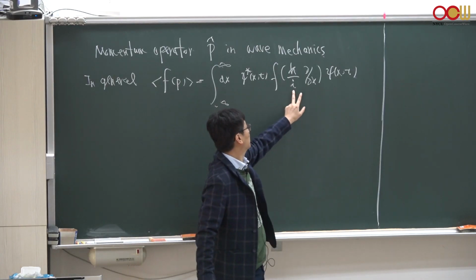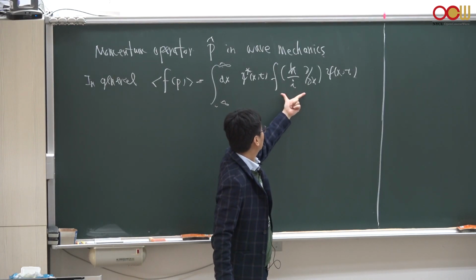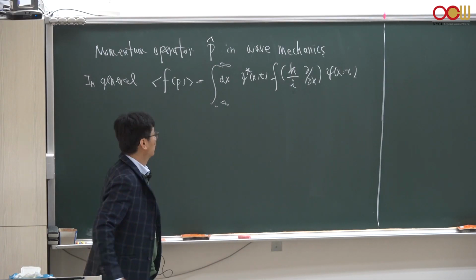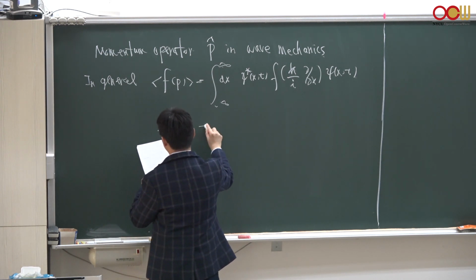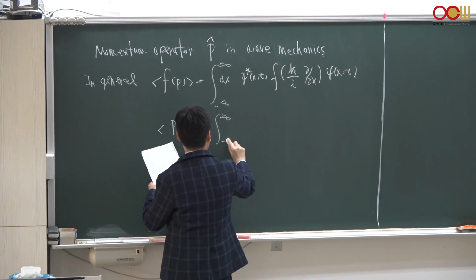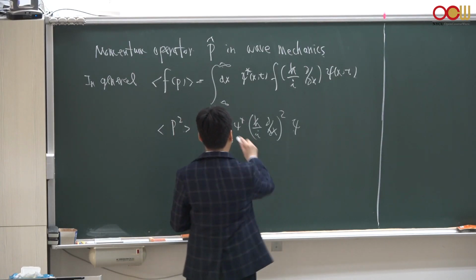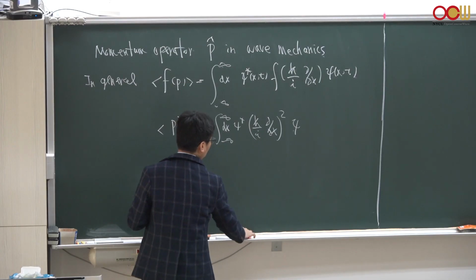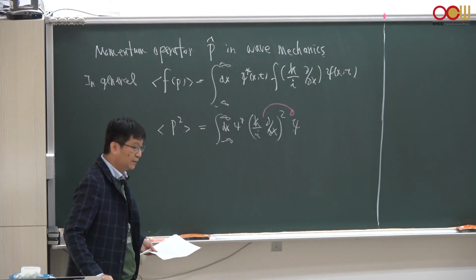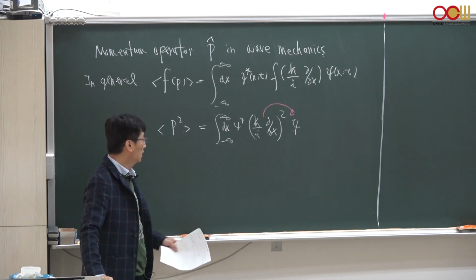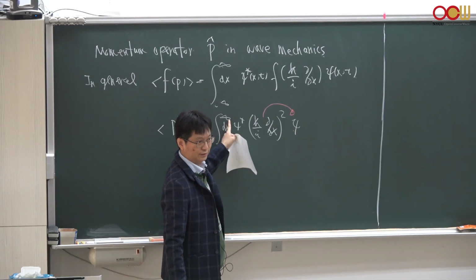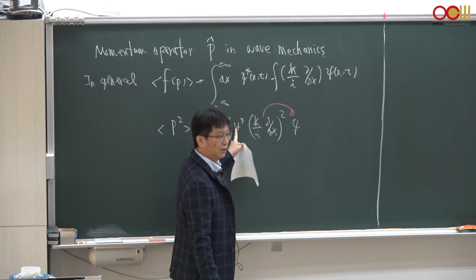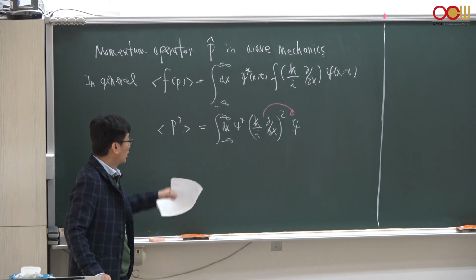You simply replace p in the integral on the right-hand side of the equation by h bar over i times partial x. For example, if you would like to evaluate the expectation value of p squared, it is nothing but this. And remember, when you take this differentiation, you only take the partial derivative to the right of that momentum operator. You do not take the partial derivative for this on the left. That's the reason why we separate this psi star from psi, and so on and so forth.